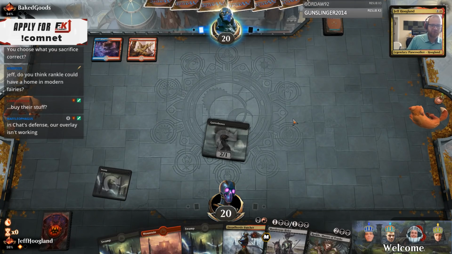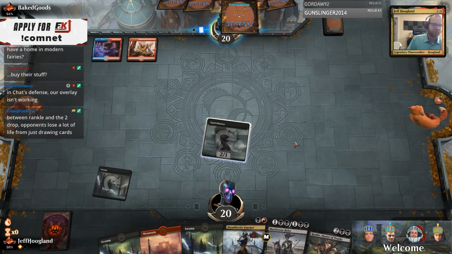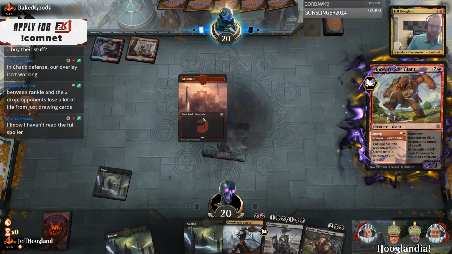I think Rankle could have a home in Modern Fairies. Maybe 4-mana cards that don't win the game on the spot tend to be a tough sell in Modern.